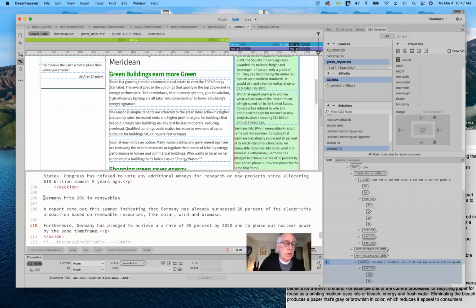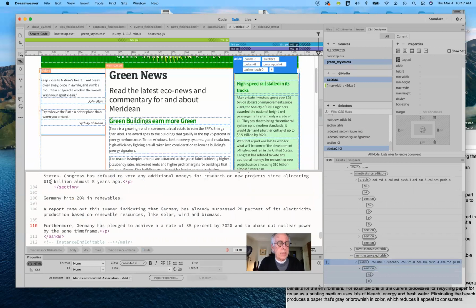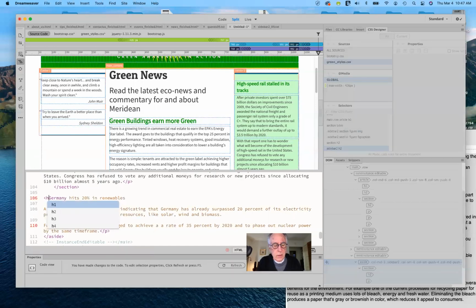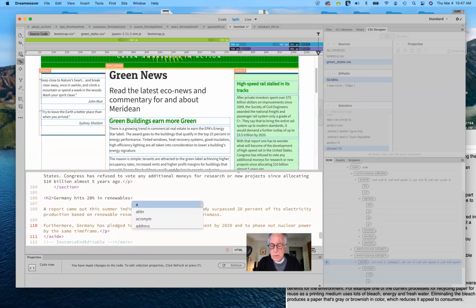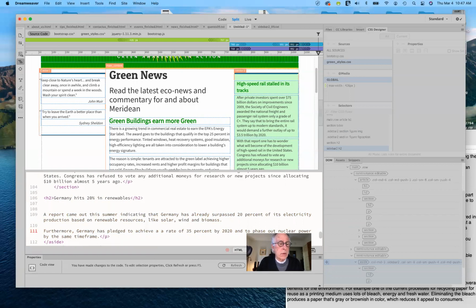So let's go ahead and put Germany hits 20% in renewables. So I'll put that in an H2 tag. And a closing tag for that. Okay, so that should change that. But then remember, I need to make sure that the paragraphs are added for the others.